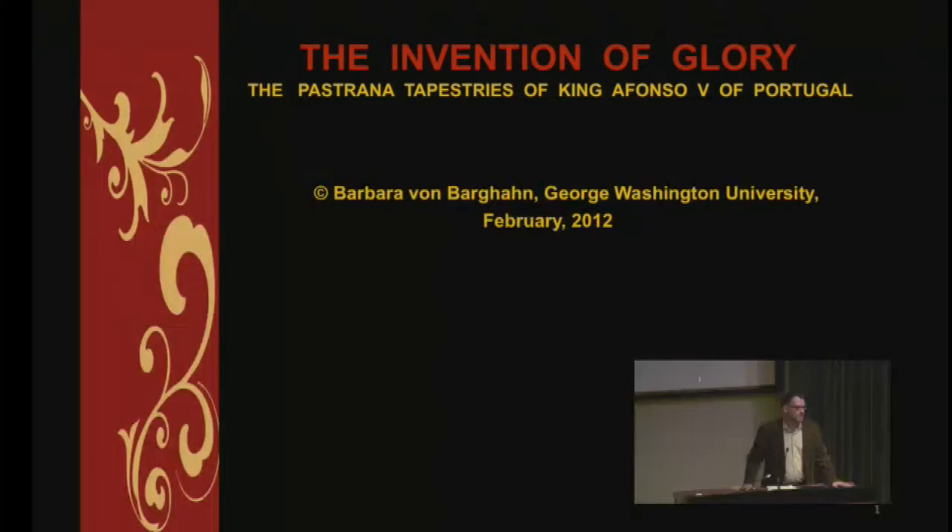Royal portraits in this tapestry were designed to be particularly heroic. On the left side, occupying the traditional place of importance, is Prince João II, who extends his arm with an open hand. The reason for this ubiquitous gesture is apparent when looking at his father on the opposite side: King Alfonso V holds a baston de commando, or baton of command, which he is in the act of transferring to his son.